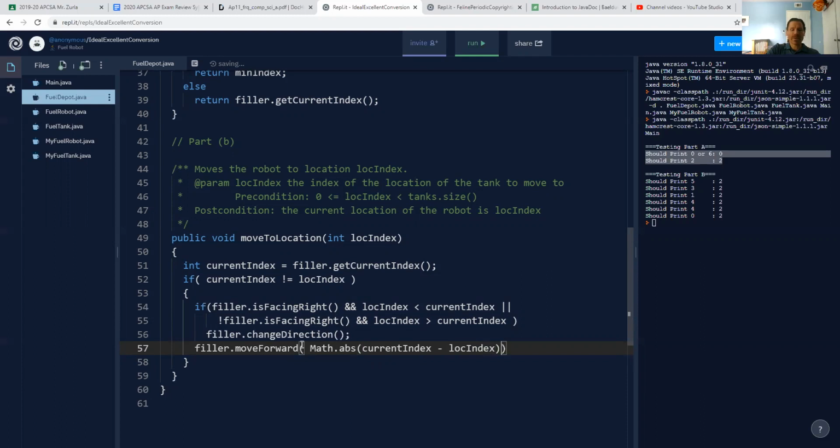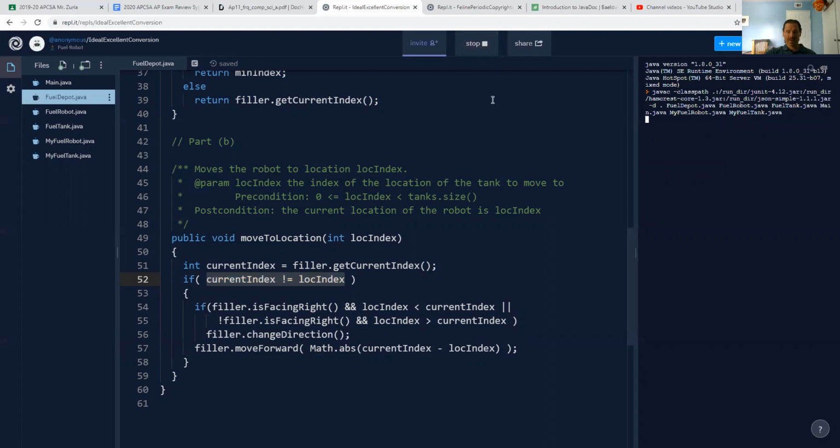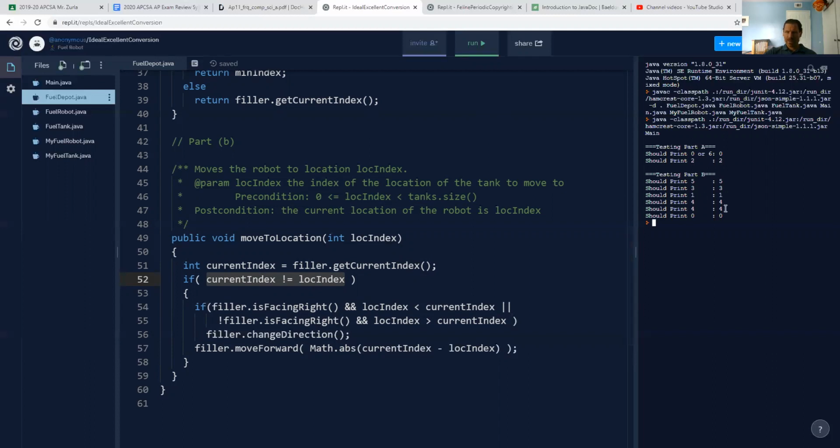Looking at my code too, I'm thinking that maybe I should have done a subtraction between current index and loc index right at the start, and then I could have just said not equal to 0. Depending on how I wrote it, I could have said less than 0, greater than 0, and then I could have just used that difference here. But this is fine. I don't really consider this to be excessive, and I don't see any helper methods that I could have called, right? So 531440 looks perfect. Okay. So we got all of the correct locations at the end after the move was done.